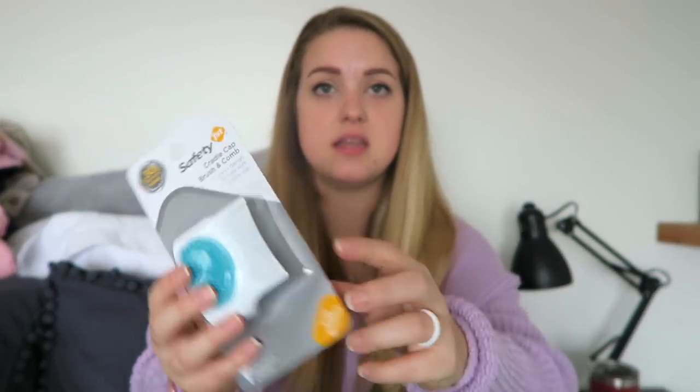Another thing I'm obsessed with is this comb — it's like a dollar something at Walmart. It's the Safety First cradle cap brush and comb. The best way to get cradle cap out of your baby's hair: coconut oil, rub rub rub, then take this comb part to get the little pieces out — a one-and-done type of thing. Another product I didn't have when Cooper was born is the Boppy water-resistant protective slip cover. I can't tell you how many times breast milk saturated through the Boppy and I had to wash it. This goes underneath your cover but on top of the Boppy — it was around $10 on Amazon.